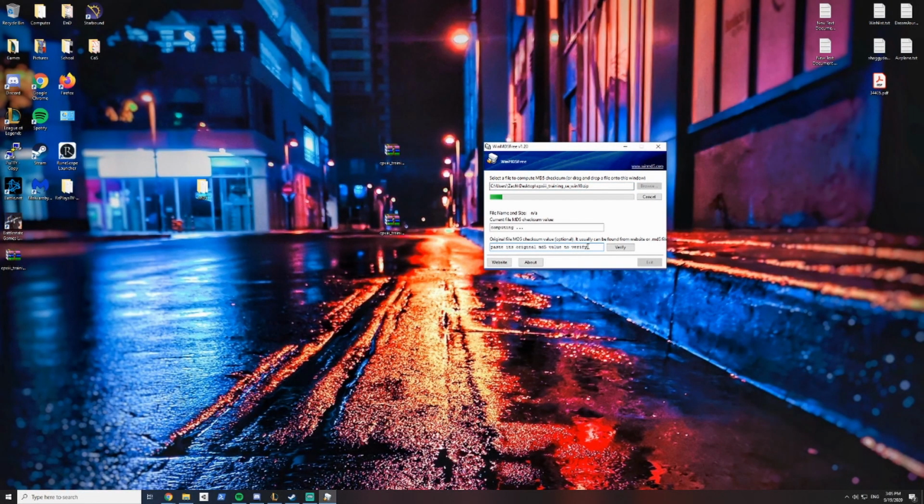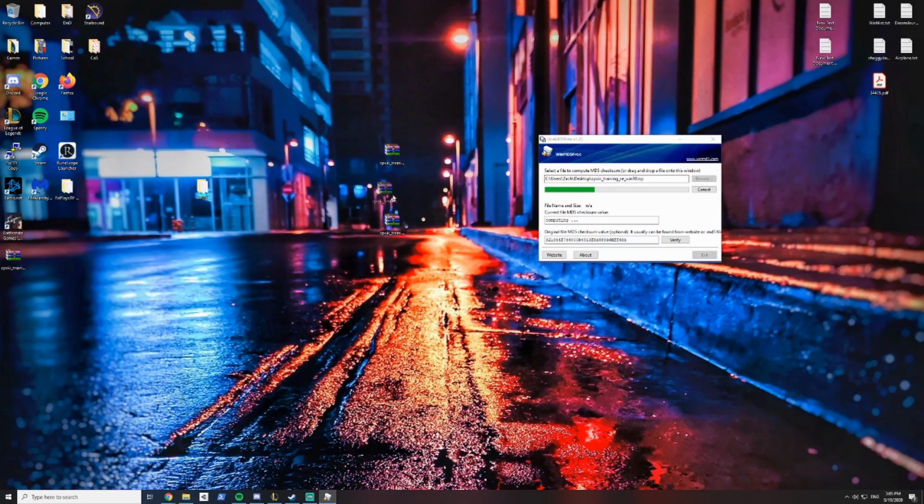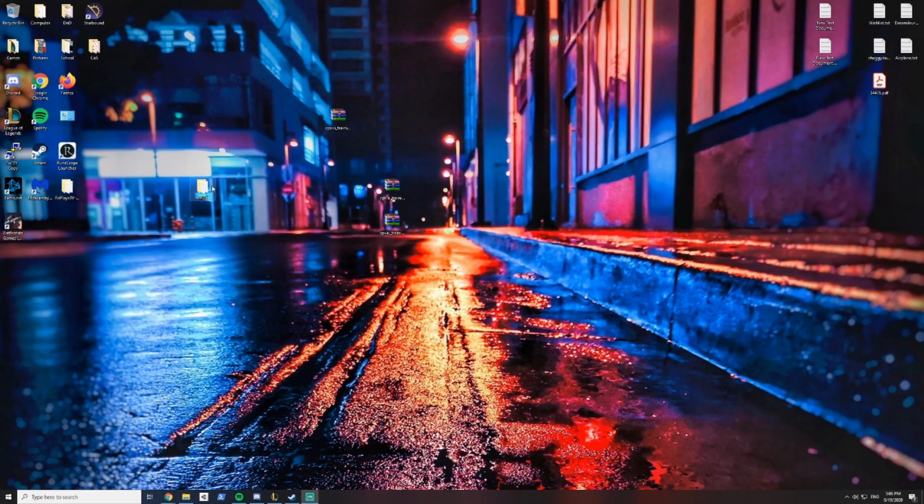Then we will here paste the original, what we copied from the email. And this is just to ensure that nothing got corrupted while you were downloading the file, that everything's how it's supposed to be. After this is done computing, we hit verify, it checks the 2 strings, and they matched, so this one is good to go. Then you can go ahead and do the same for the other images that you've downloaded.